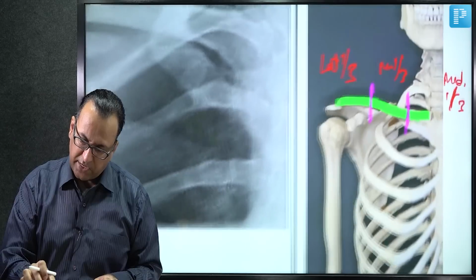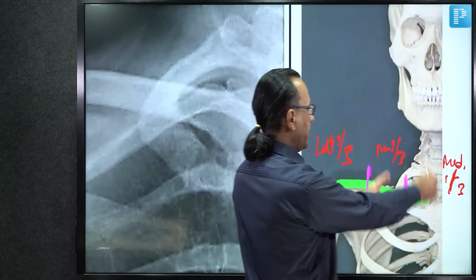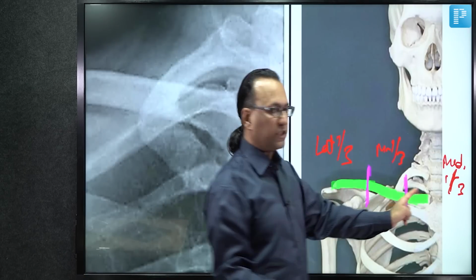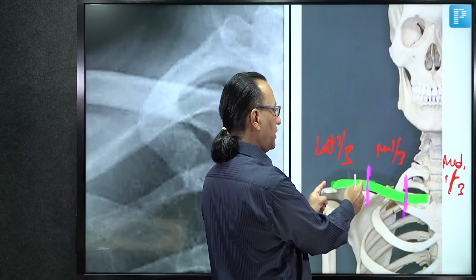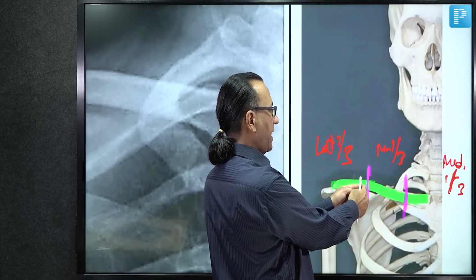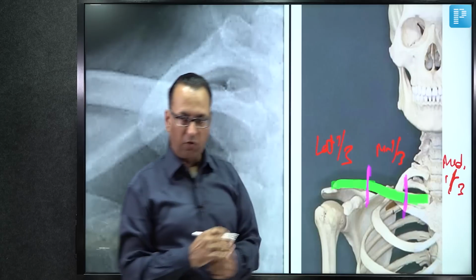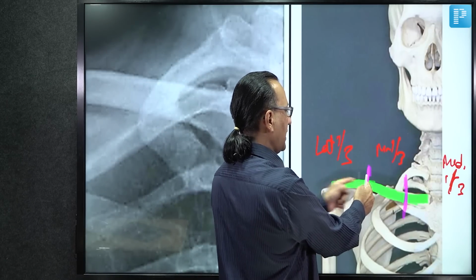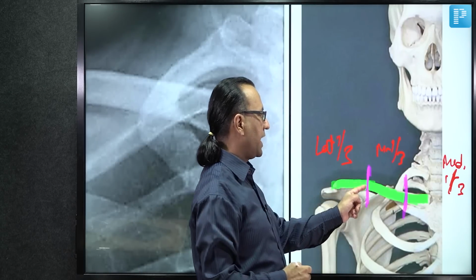As I zoom this area, you can understand we have divided the clavicle into three parts: the medial 1/3, middle 1/3, and lateral 1/3. And most of the fractures will be occurring at the junction of the middle 1/3 and lateral 1/3. This is the point where the fractures will be occurring. Now, if you do not have the statement in the way we are discussing, there is another way of talking about this fracture. It is the junction of the medial 2/3 and lateral 1/3. And that was in your option. We'll choose that option as our answer.